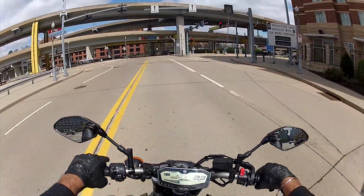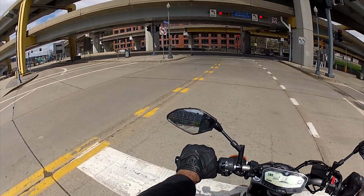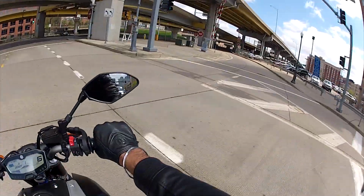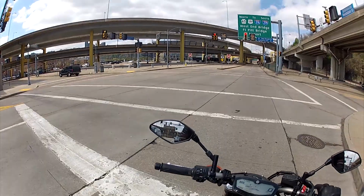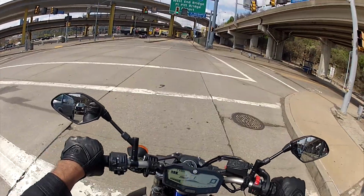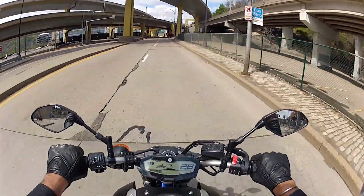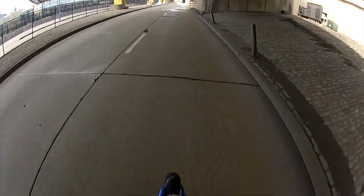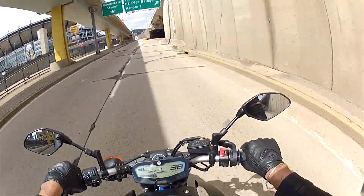Get back on the highway, going back. Hopefully we'll catch a nice highway run now, where I can show you guys what it feels like to be riding this bike on the freeway without a windscreen. Shifting on this bike is nuts. It's crazy. The tire just squealed right there. It's really harsh engine braking, man. It almost makes you want to throw you off the bike. Oh yeah, you can get up on this bike too. Haha! I'm telling you, this bike feels like a supermoto, man. It's so much fun.